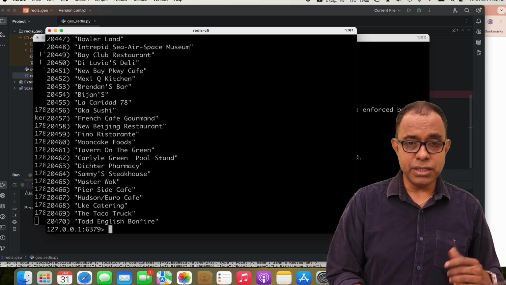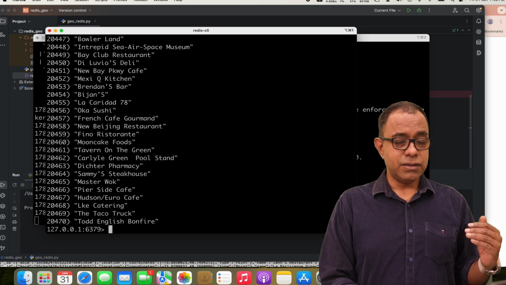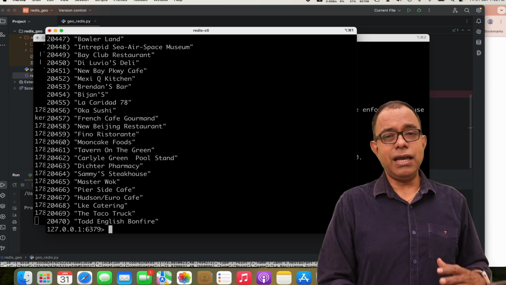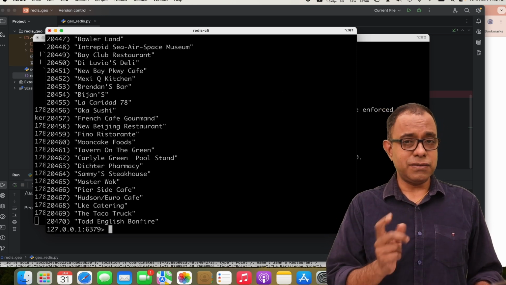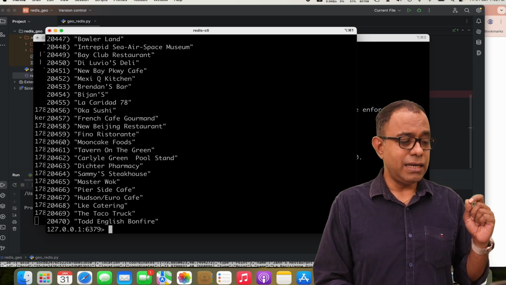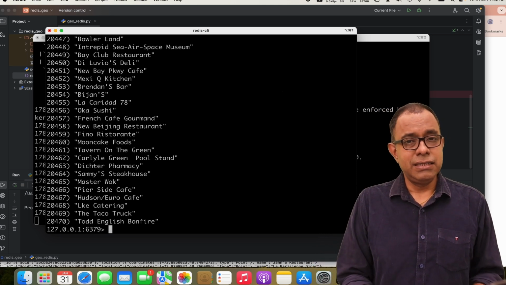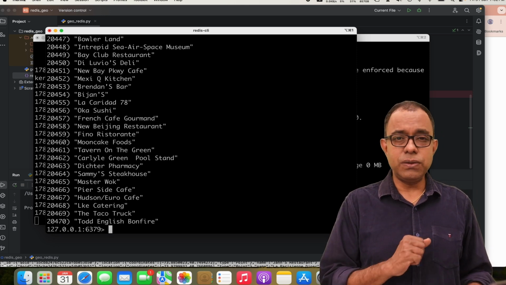I have close to 20,000 restaurant names or hotel names over here, okay. So this is what I have. So adding is easy. You can have latitude, longitude, and one element. It's always lat-long plus one, and these data will be stored in your Redis cache. Now once you have those things, what you want to do is search.